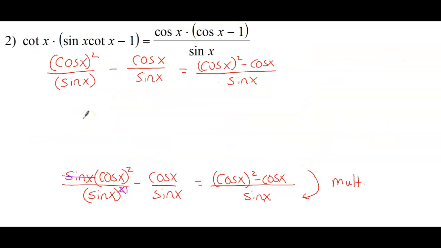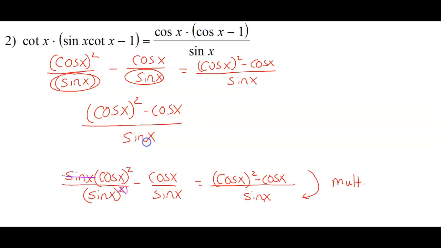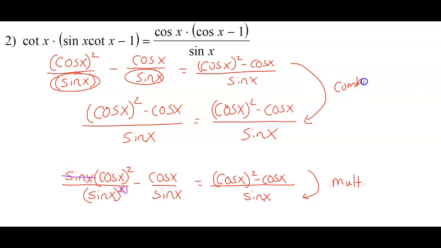All right. Now, at this point, luckily, I already have a common denominator here. So I can actually just put these together now. And that should be the last step. At that point, they look like they are the same on the right and the left side. So I got from here to here just by combining fractions. And we're done. Okay. Let's go ahead and try another one here.